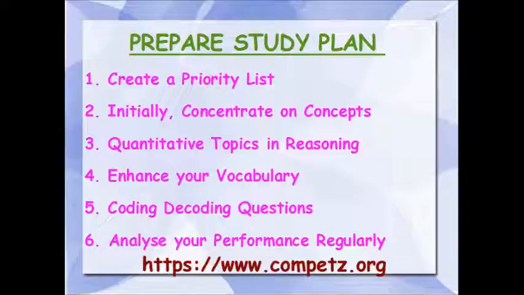Next important list comes your quantitative topics in reasoning. In reasoning also, quantitative topics are there, friends. I mentioned the three topics: verbal reasoning, non-verbal reasoning, and high-level reasoning. In this reasoning, alphabet dictionary, then comes coding, decoding, analogy, classification, rule detection, series. These are the numerical topics, which employ concepts of numerical aptitude.